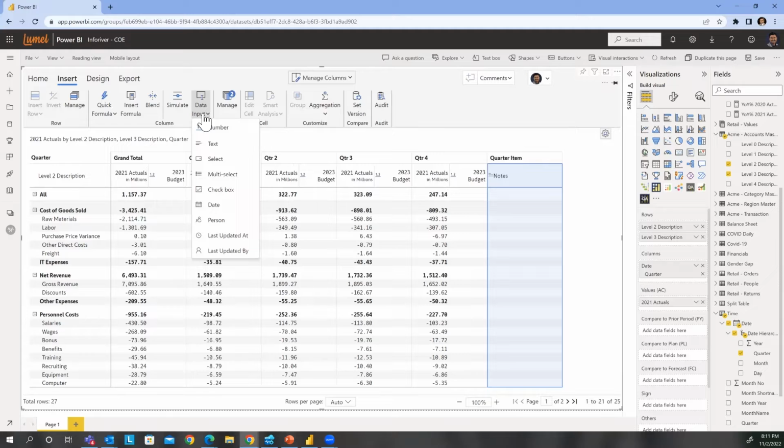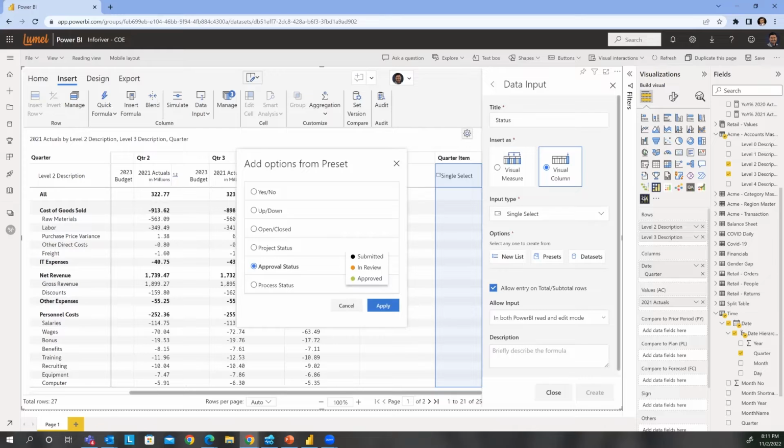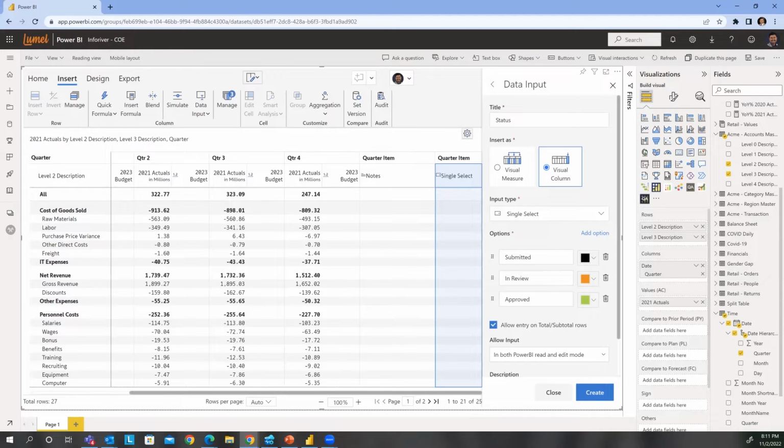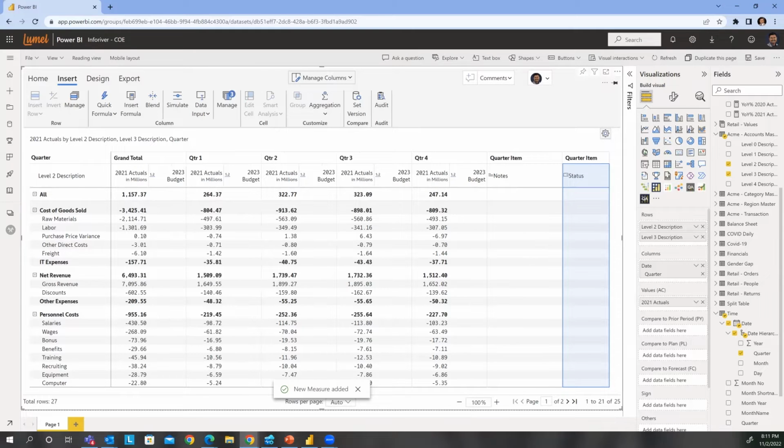For the purposes of this demonstration, I'm simply going to say, okay, what is the current status? Have you reviewed it? Have you done something? This is where I was talking about the list of values option that we are coming out with. You have the presets. You can give the list of values from a data set. But for the purposes of this, I'm just going to take a simple pre-configured preset. Let's assume we are going to allow. So now I have set up my input gathering template.